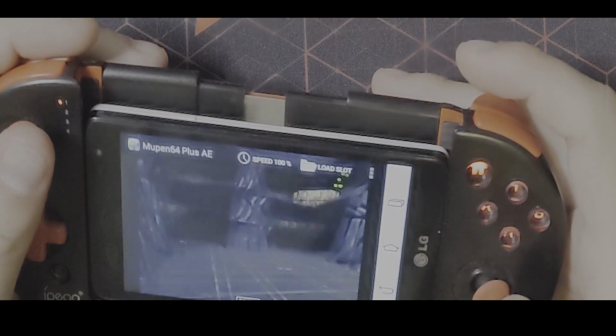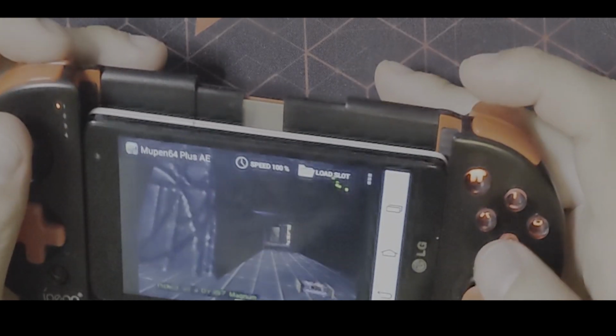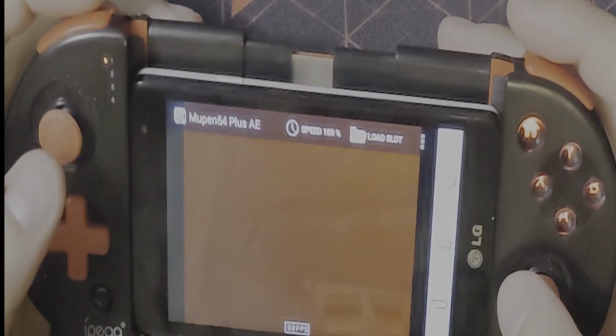The next N64 game is Perfect Dark, one of my favorite N64 games of all time. It seems to be running good until some action gets on the screen and then becomes pretty much unplayable at that point, even with frame skip.